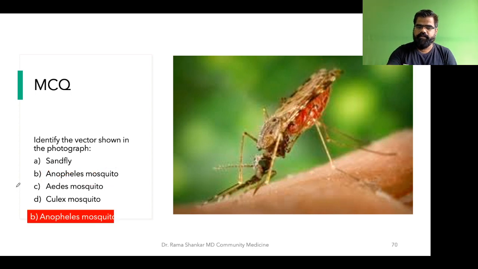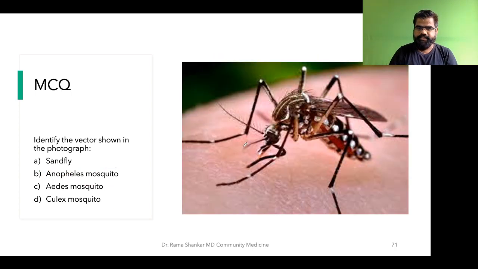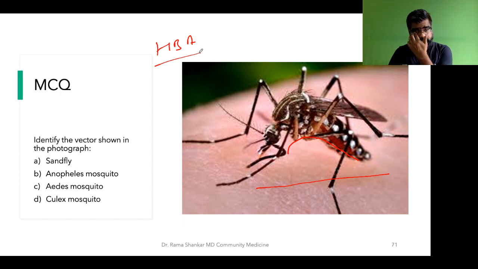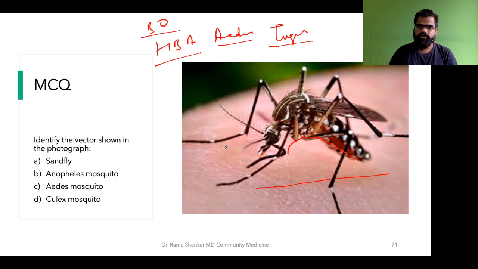Now, why leave the other one? You see this picture. Again, this is the surface. The whole body of the mosquito is like this, again making a bend. Again, it gives a hunchback appearance. Okay? So you can say this is Culex, but again you have to see that you have black and white strips, which is a feature of Aedes mosquito. So you also call it a tiger mosquito. So this is your tiger mosquito, Aedes mosquito. So the answer is C.